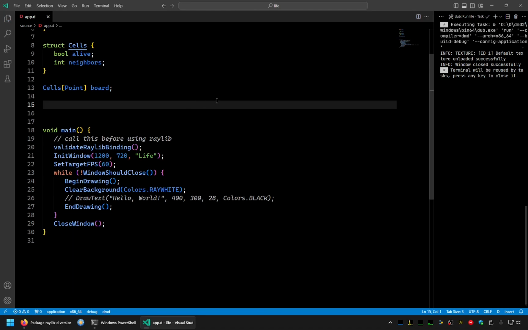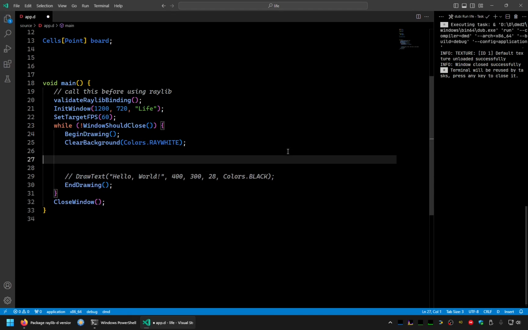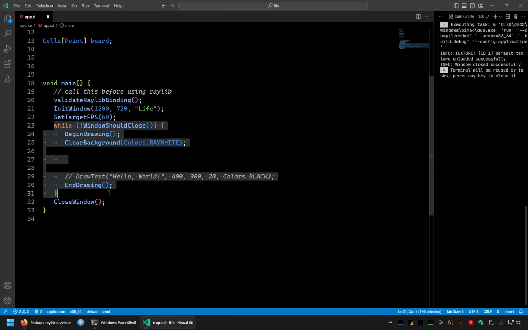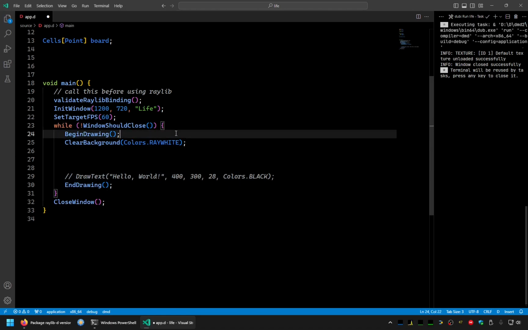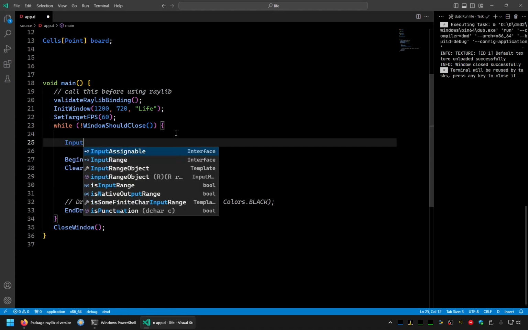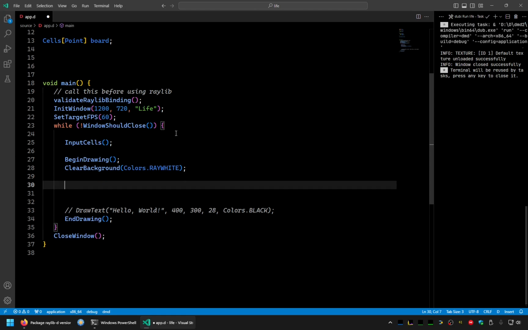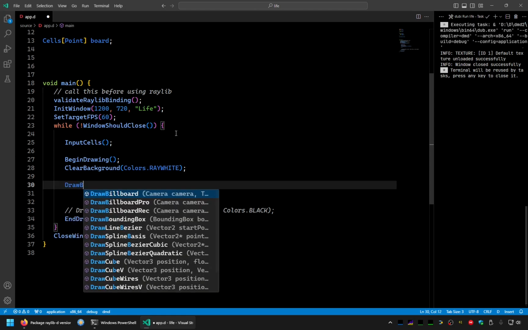So with Raylib, we initialize a window, and then while the window is open, we begin drawing, we clear the background. We need to draw something here, and this is the main game loop. So before drawing, we need to input cells, and after we clear the background, we need to draw the board.